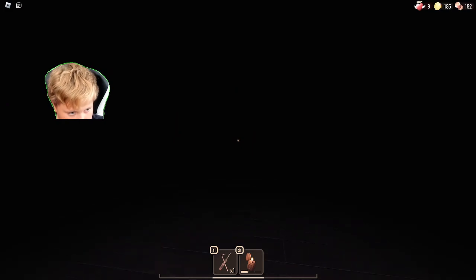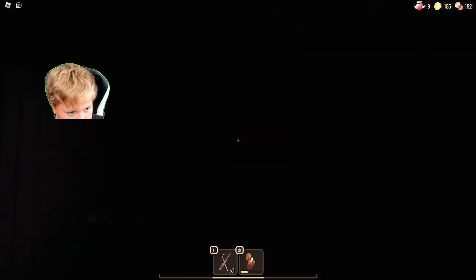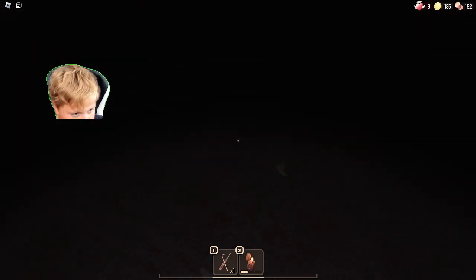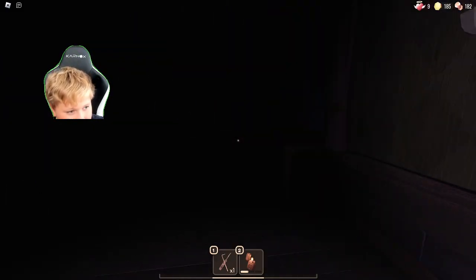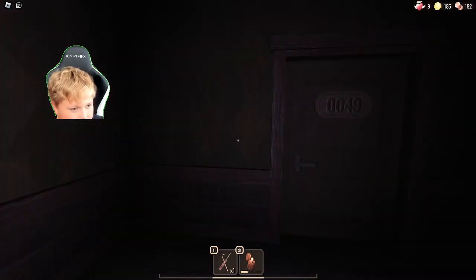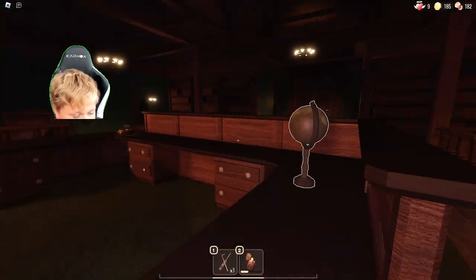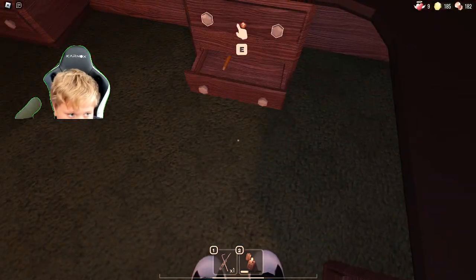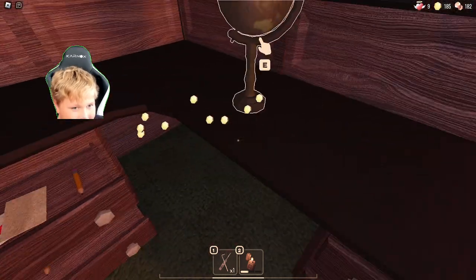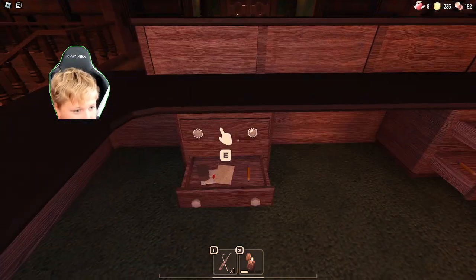47. We opened 47. Why are these lights still on? The lights are still kind of on. Where are the lights? Oh, stupid Screech. Oh, okay. Let me get this clock. Grab it. I'm just gonna spin the globe for good luck. You know how you ring the bell for good luck? Now you spin the globe.